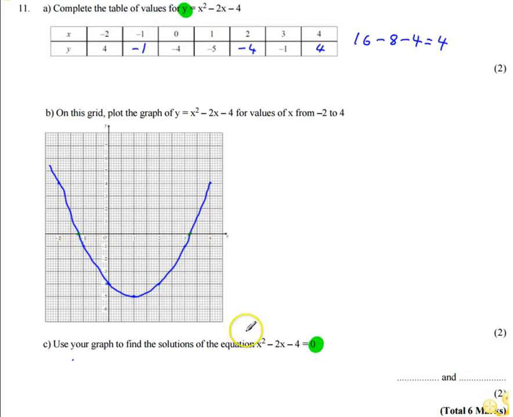So the x values where this happens, well, this one's going to be, I need to be careful, it's difficult to see on the graph that I've drawn, but I think it's negative 1.2, and over here it looks like it's about 3.2. Okay, your graph is probably more accurate than mine, so you might be able to see it better, so you might want to read those values off more accurately.